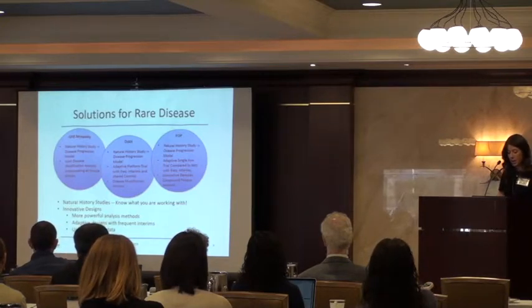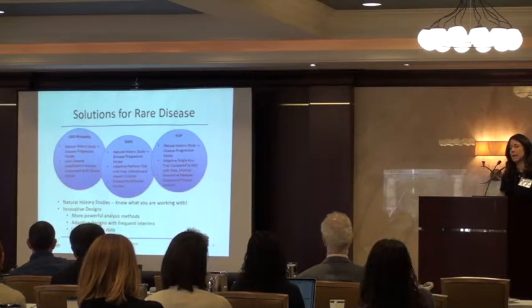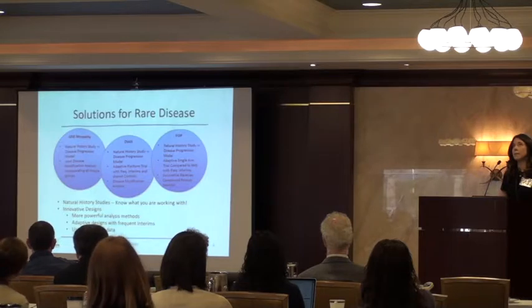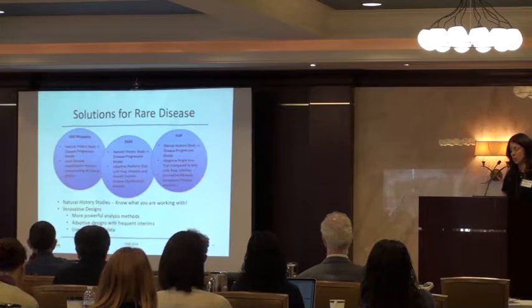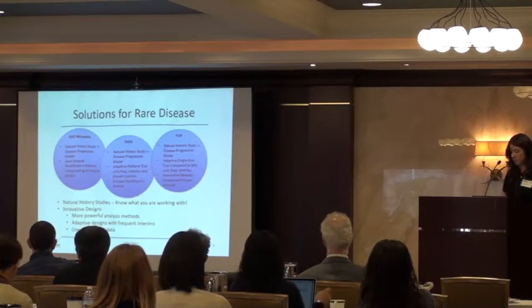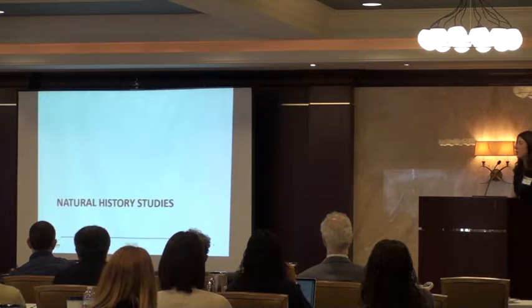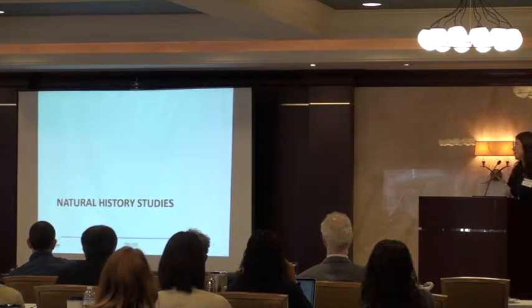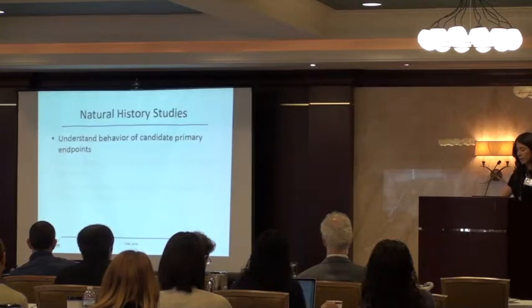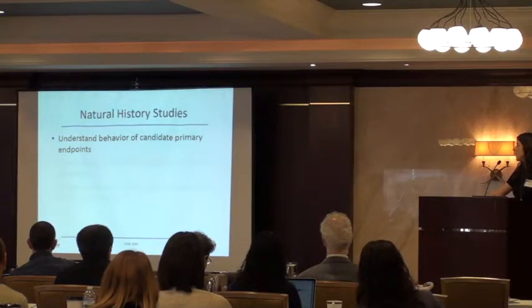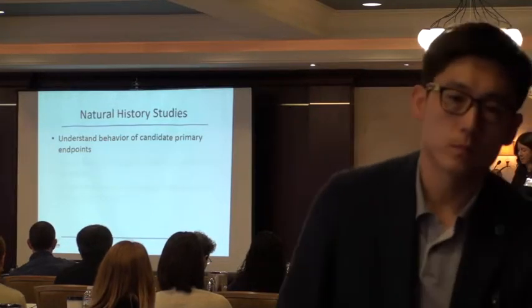And then the second area I would say is more innovative design and analyses. So really in rare disease, you need to have designs and analysis methods that make the best use of all available data that you have. And I'll go into that a little bit more in detail as well. So the first point is natural history studies and why I truly think they're invaluable in rare disease for understanding several things. The first is, as I alluded to, that you can better understand the behavior of candidate primary endpoints.